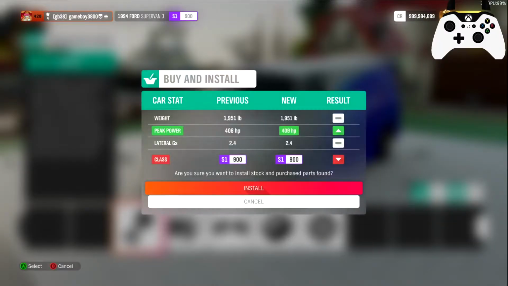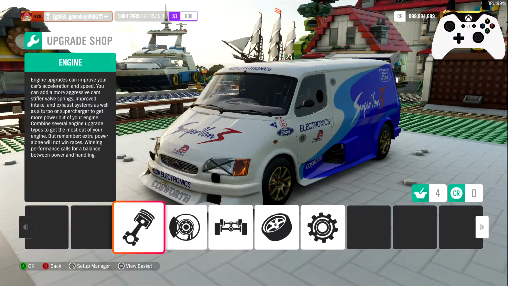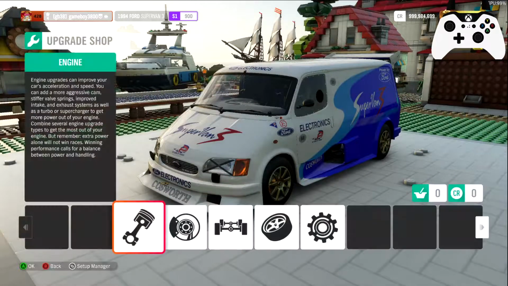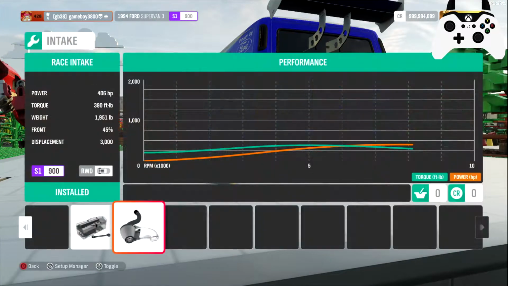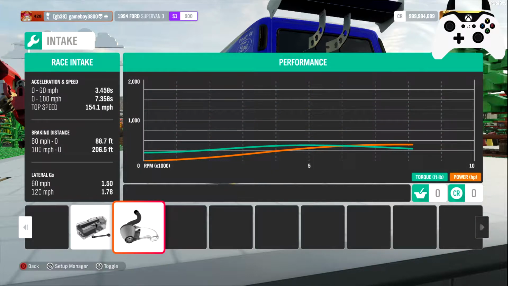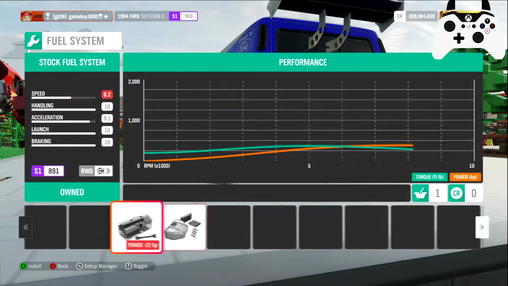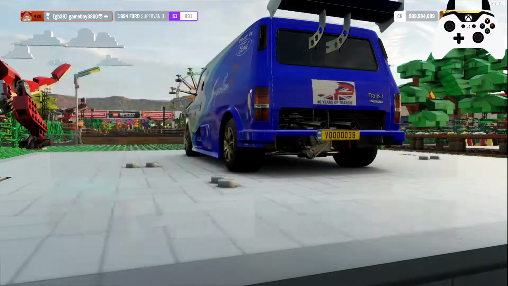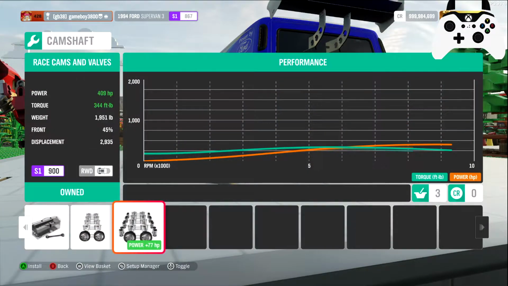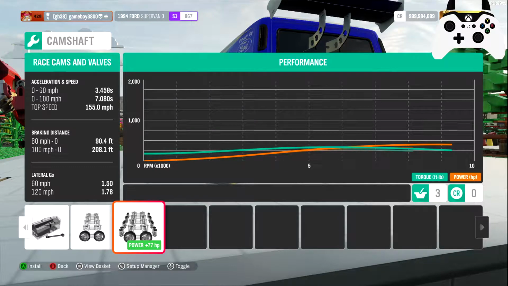409, 344. More horsepower, but I think we get less torque. Abandon setup. I wish it would show previous torque numbers too. 390 torque. What's this 0 to 60 time? 3.5 seconds. Three and a half seconds.